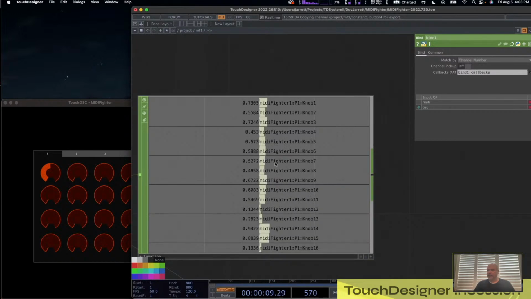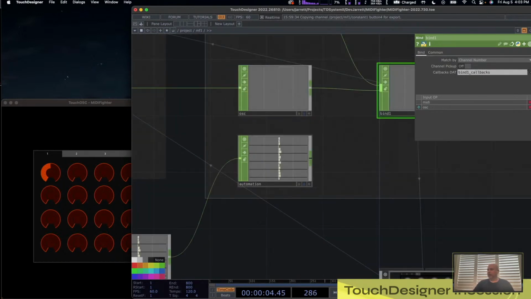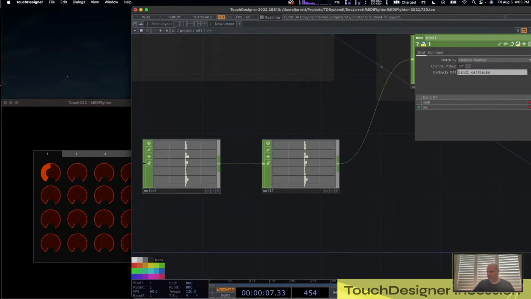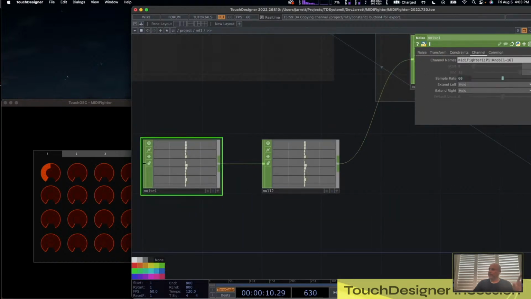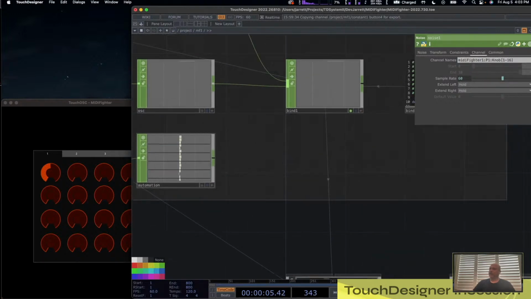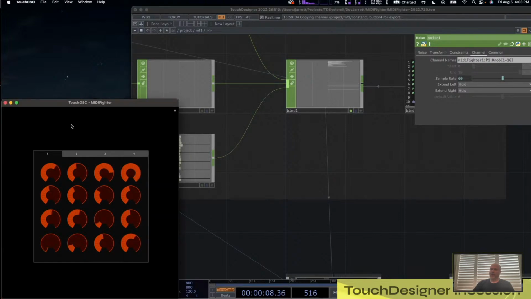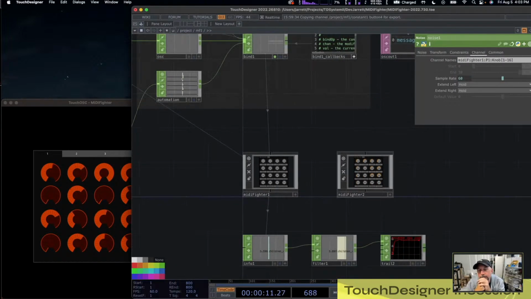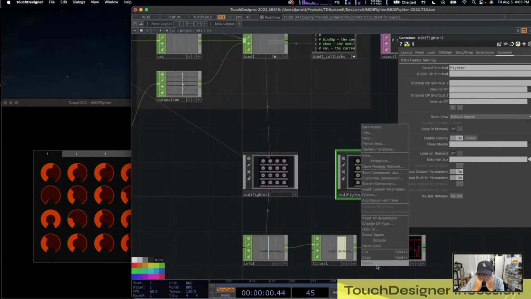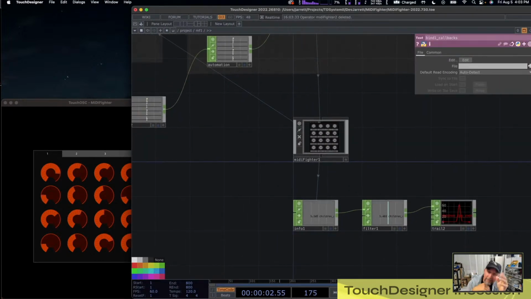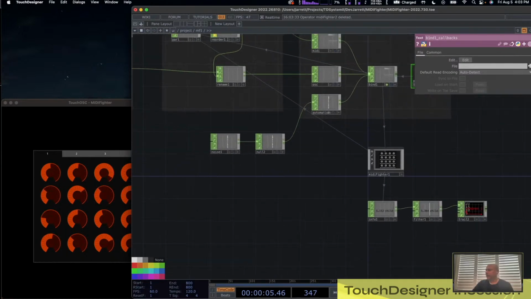And so a fun extra thing is you could actually even have an automation lane, right? Which you could turn on and off. Like you'd say, okay, I want this controller to go automated, right? So this is the automation lane. And again, this was just done with a noise chop using the same language for the mapping, which is I want MIDI fighter page 1, knob 1 through 16 to have different random values, stick that into bind, and then everything's automating. And it's just going. Oh, that's great. Then all of a sudden, you could have LFO banks and all sorts of stuff. That's great.